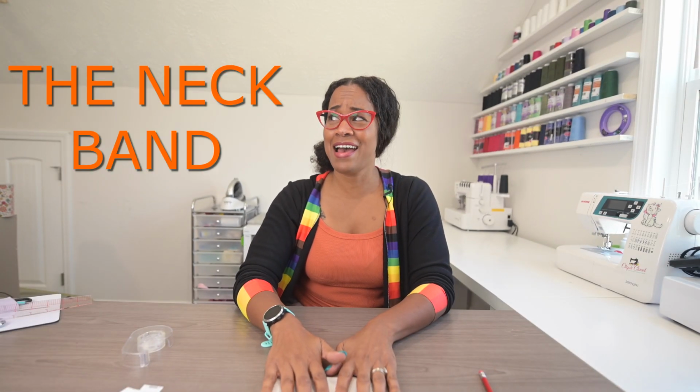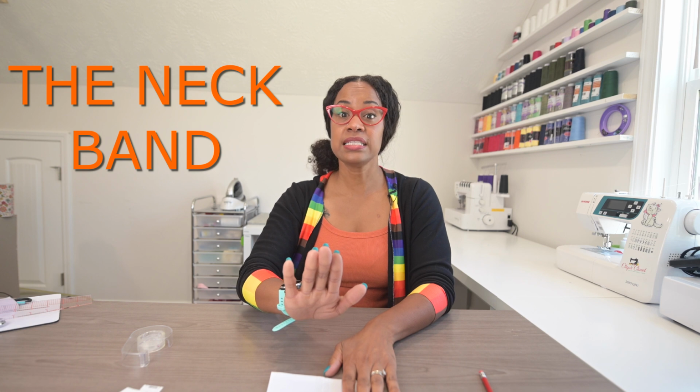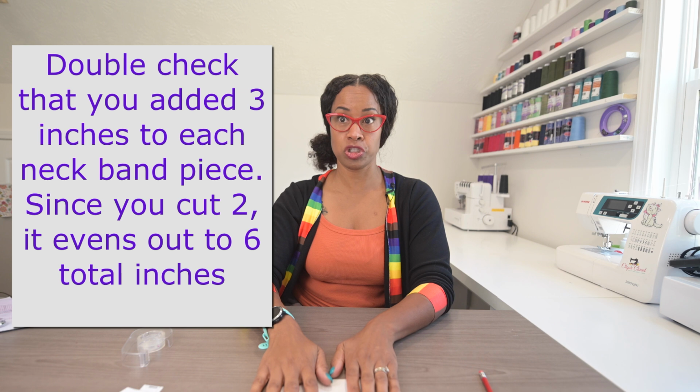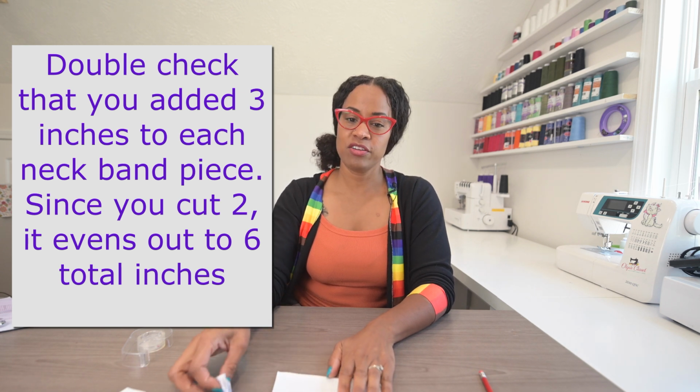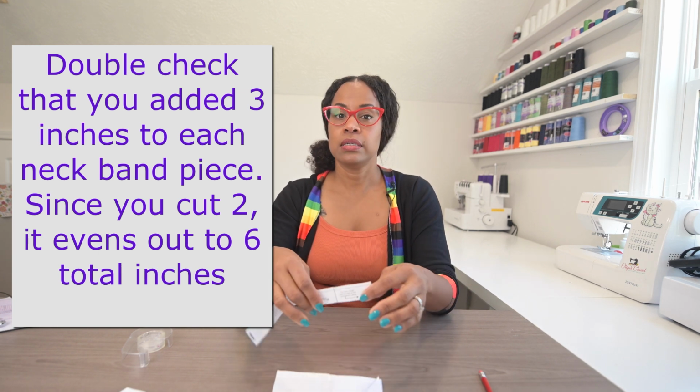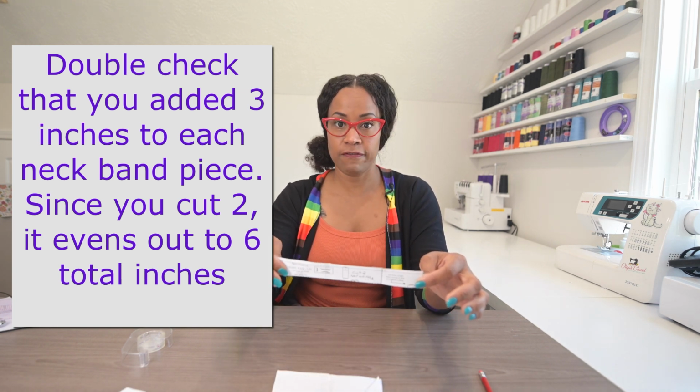Please don't show up with half a neckband and be like, nice side. No, not I. I didn't say it. So make sure you add your 6 inches to your neckband, right? Cut 2. Don't cut it on the fold because you're not going to have enough length. So do that. Sew those 2 neckbands together, right sides facing. Pin them along your cardigan all the way down the front. Sew that bad boy on there. Top stitch if you want to look real pretty.